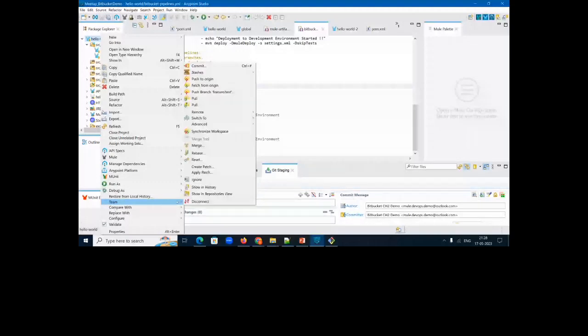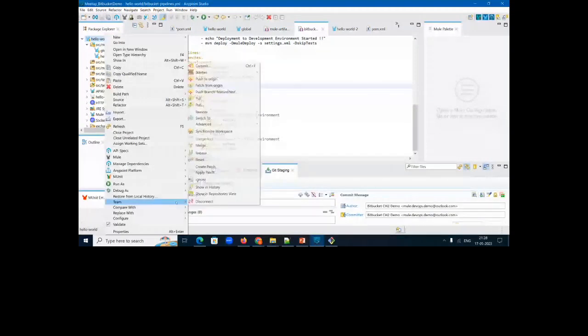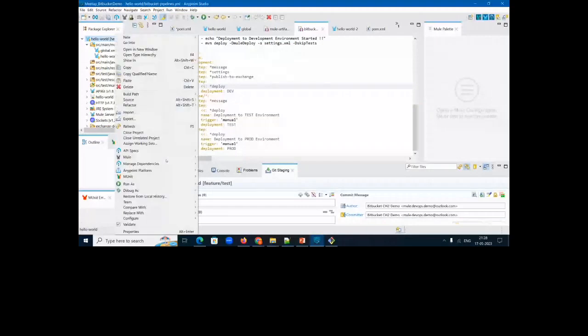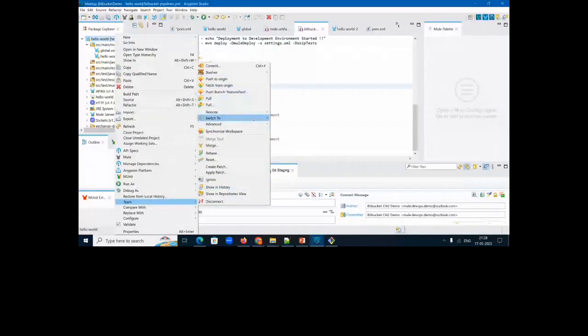You will get a share project option if you have not already merged your code at all, right? This is the first time you're creating a repository. You'll have a share project option, so you click on that, and then you will be able to get these options. All these options will be visible, so then you can do a commit. Go to team, go to commit, and you can do the commit. Then you can also do the next step, which is create branch and do a remote push. So you will also have an option to create a branch.